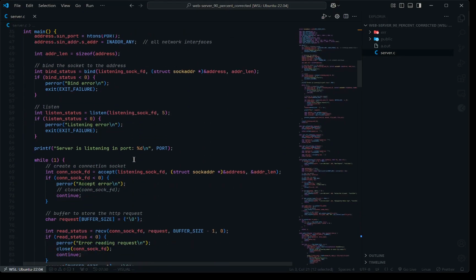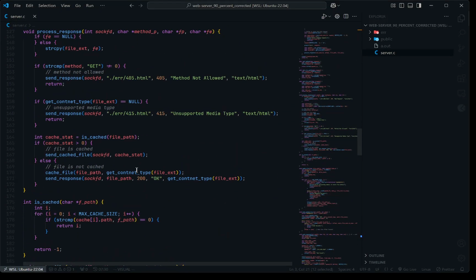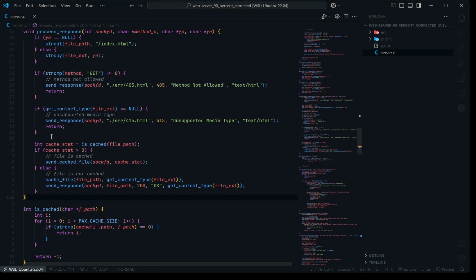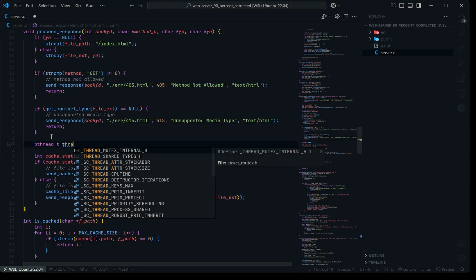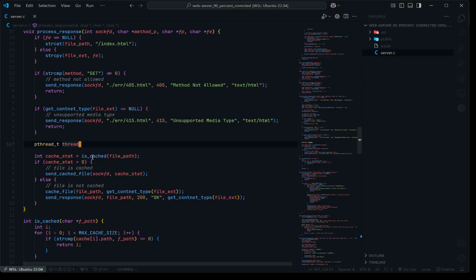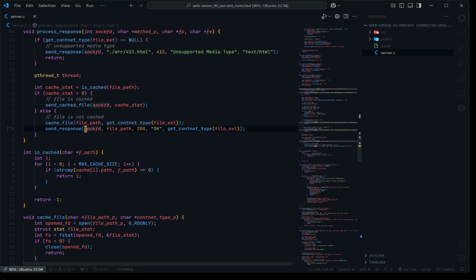If you take a look at the main for loop, technically speaking, we should be able to do send cached file and cached response in their own threads. So we're going to create a new thread, pthread. And over here, send cached file. Yeah, hopefully you guys can have an idea. I'm not going to do it to everything, just going to show it in one function. All of them should be executed in different threads.